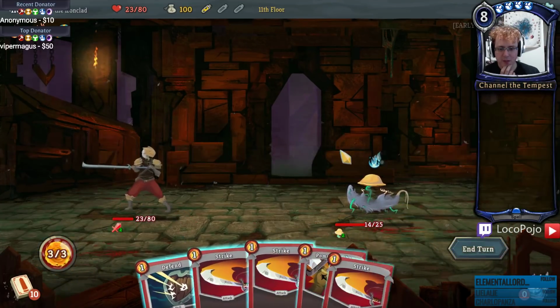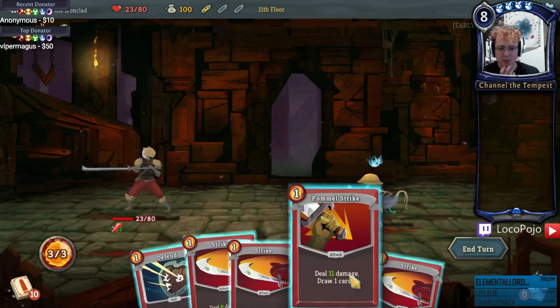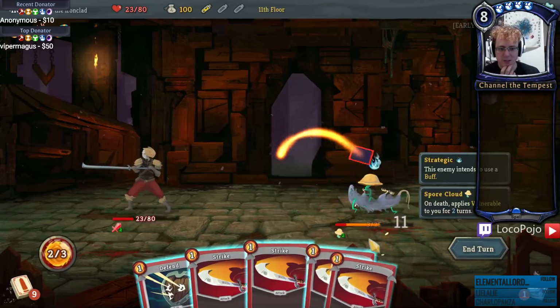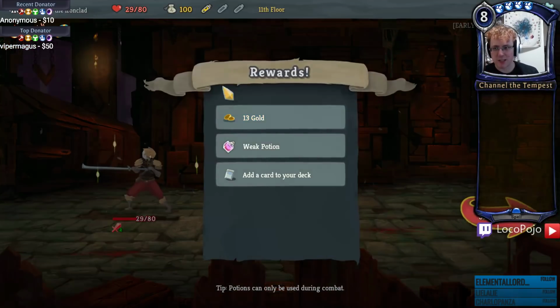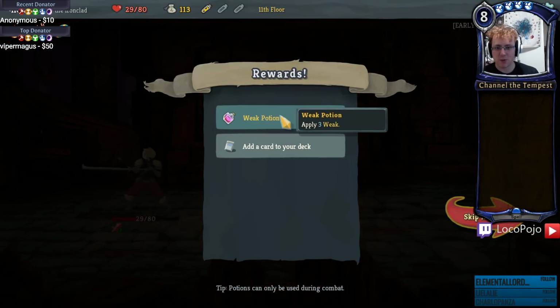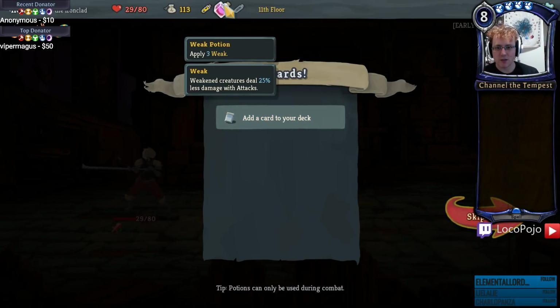Okay. So now we're up to Pommel Strike, Defend. Pommel Strike is definitely best. And then Strike. Okay. So I want to take some more cards out of my deck if I can, but we're doing okay. Weak Potion: apply 3 weak. Okay. That could be okay.